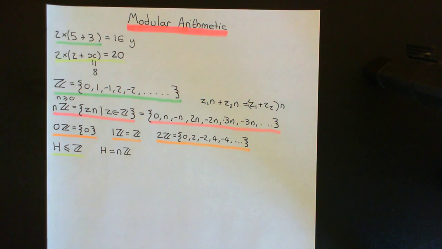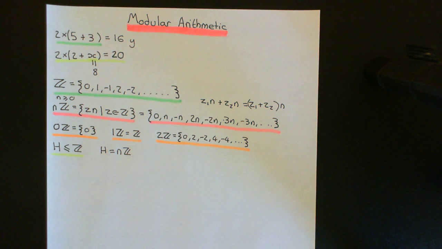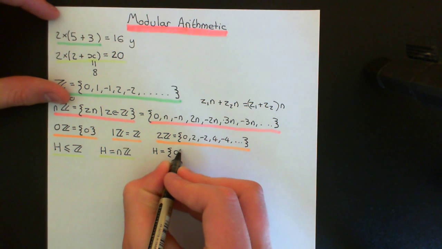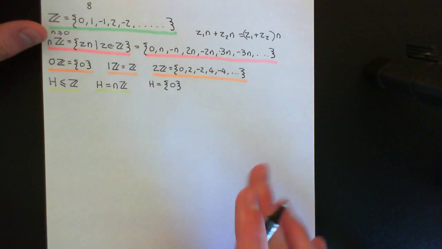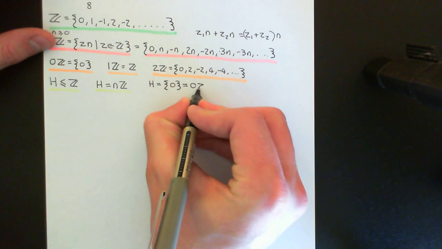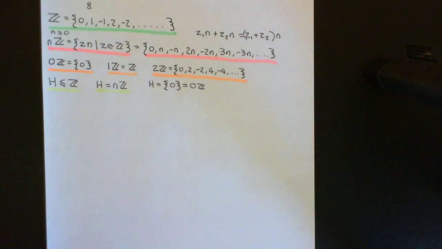Okay, so there are two cases here. The first case is that this subgroup capital H just contains the additive identity element. That is a possibility. Okay, so there is one possibility, which is that the subgroup capital H is just equal to the subgroup that contains the additive identity, the trivial subgroup, which just contains the additive identity. Okay, so that would then mean that it's writable in this form, 0 times Z. Okay, so indeed, it's true that if it is just this subgroup which contains only the additive identity, then it is writable in this form.